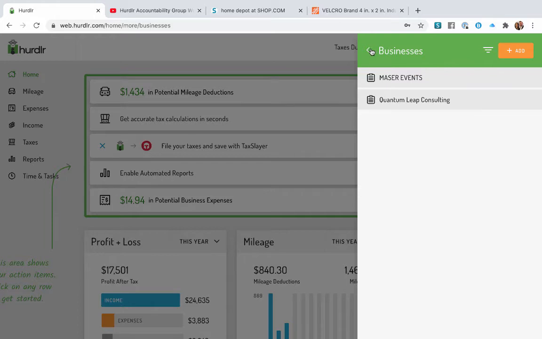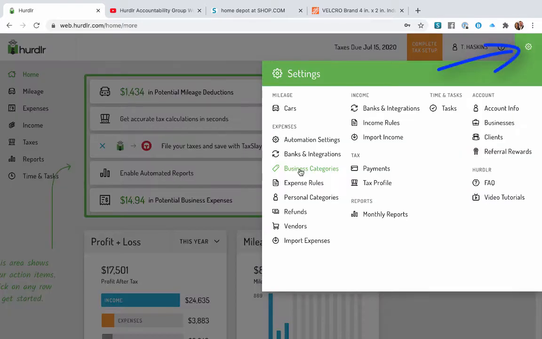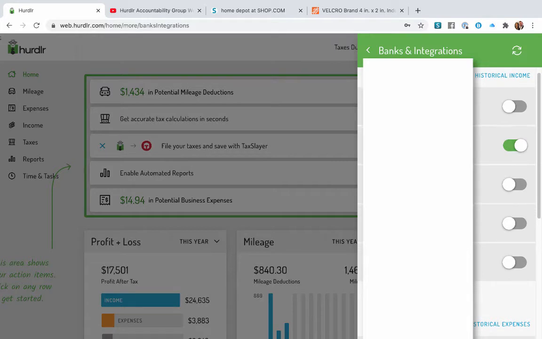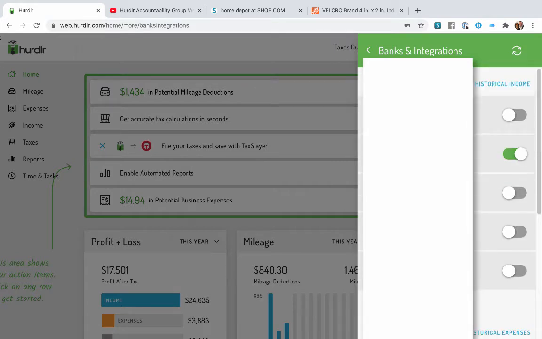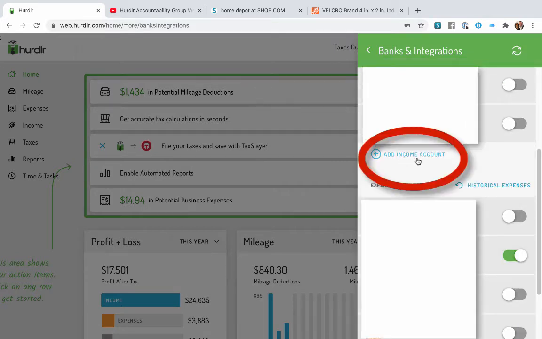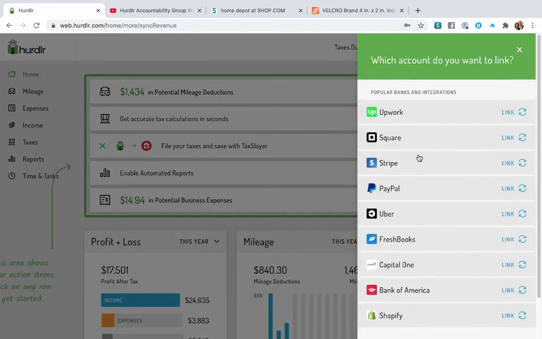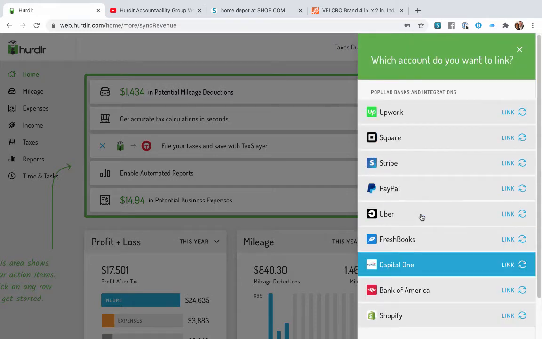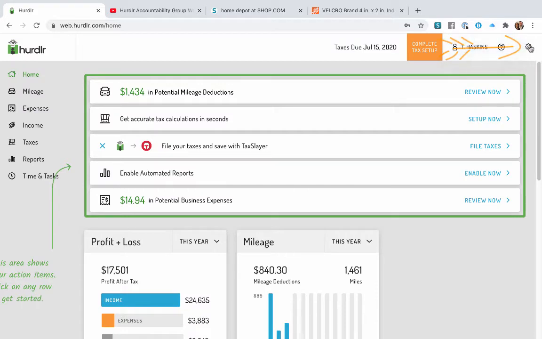And then once you have that account added, the next thing you're going to do is add in your bank accounts. Okay, so if we click on either way, expenses or income, you click on bank and integrations. And so this is where you're going to sync to your Wells Fargo. I'm Wells Fargo, so you just click right here, add income account. And then from there, when you click add income account, it's going to ask what kind of bank are you. You can search for other banks. As you can see, Wells Fargo isn't even on here. But from there, you'll be able to add the bank accounts that you want.